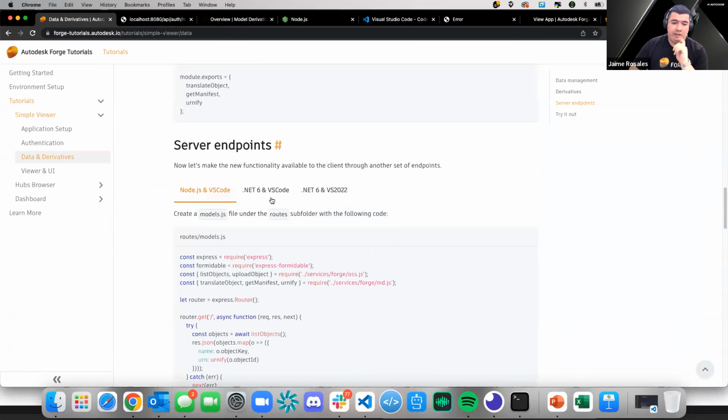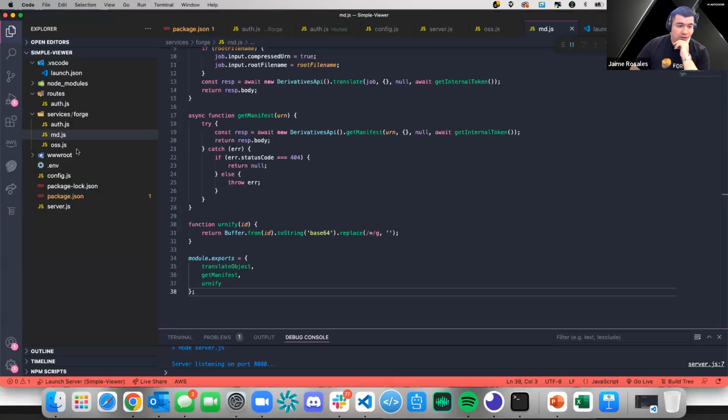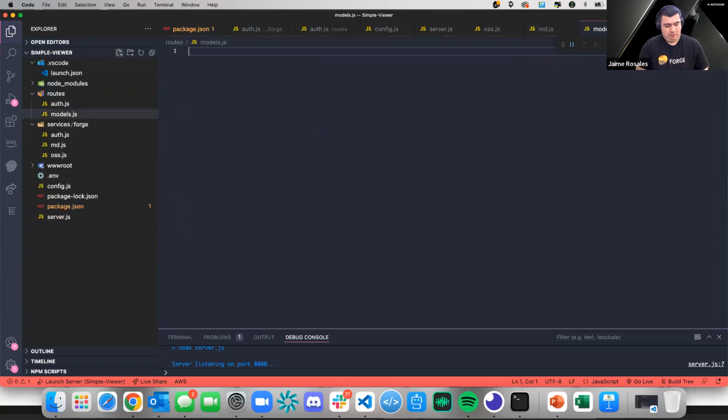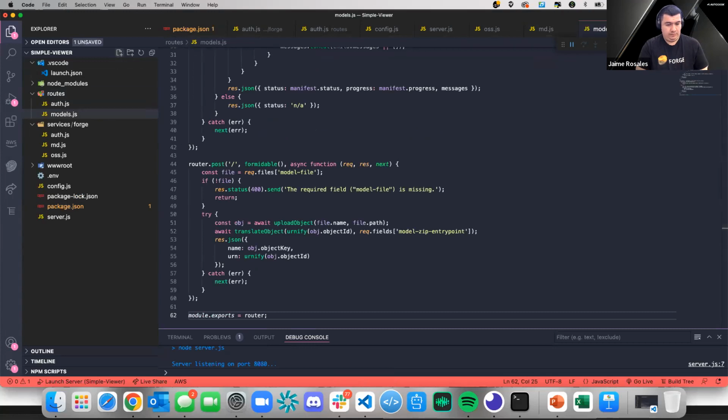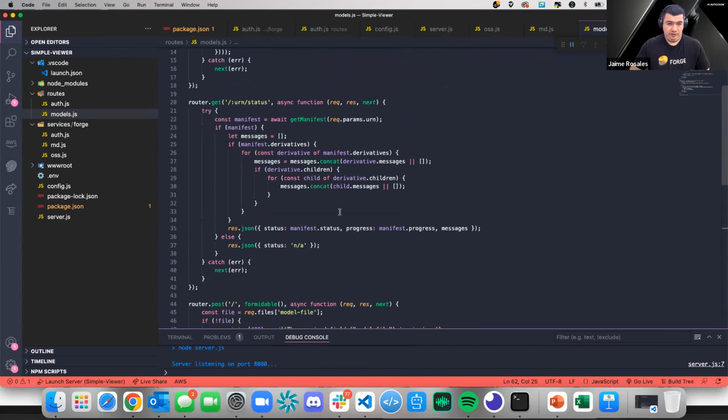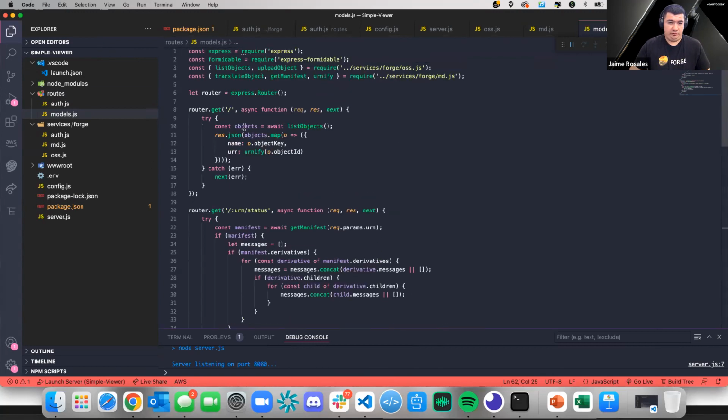We're going to need a new routes file, which is going to be called models.js. So in the routes folder, we're going to create models.js. Okay. So formidable, URN status, and express-formidable to parse it.